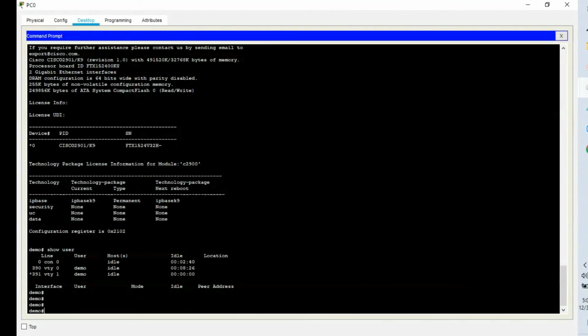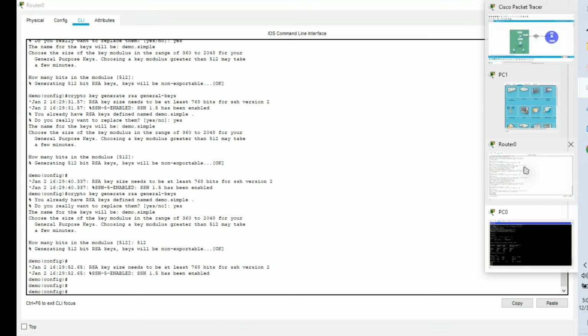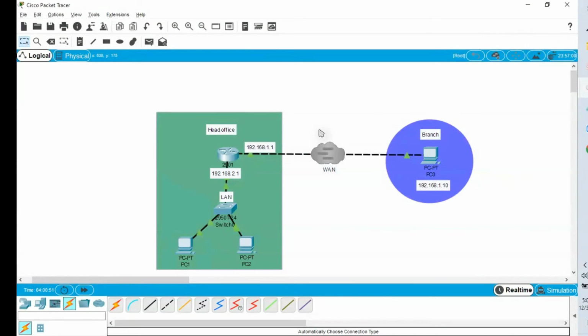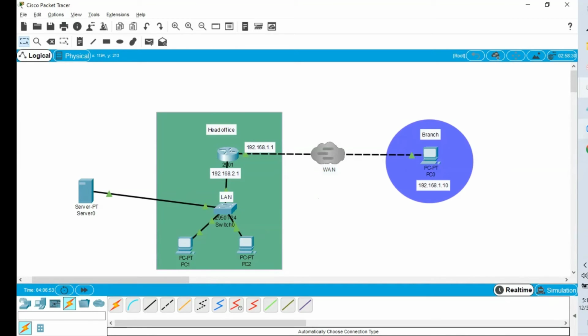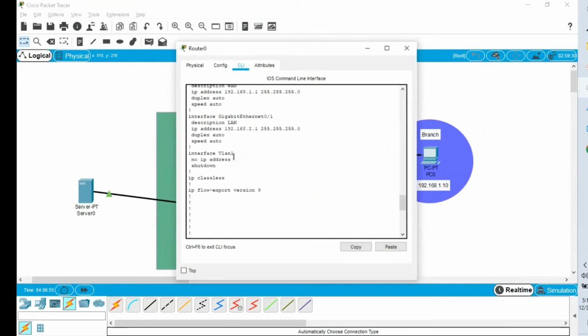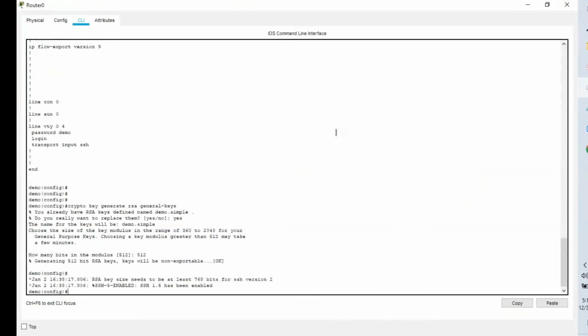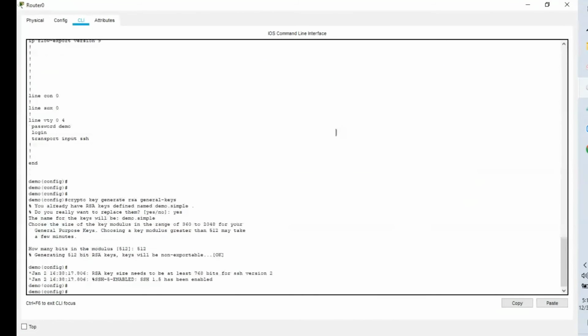All right, now coming back to this one. So far we have configured this router as a DHCP server, then we have enabled the clock, then we have enabled SSH version 2. We need to make sure our router is secure, because it's our responsibility to make our router more secure. So I'm going to enable the service password encryption.